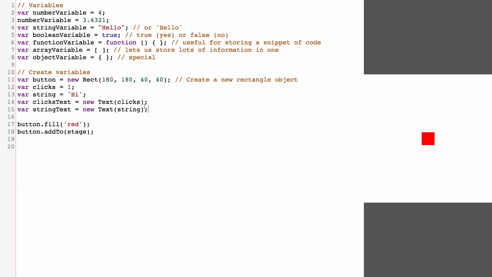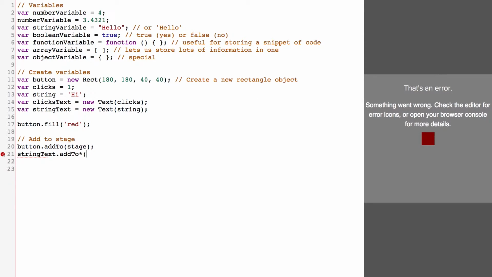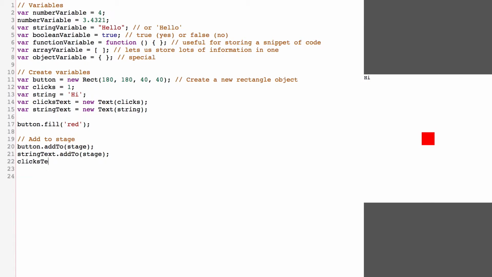And then you'll find when we add those things to the stage. So I'll just separate the stage into a different comment, to a different section, so we can sort of see what's going on. We can go string text dot add to stage, and then clicks text dot add to stage.